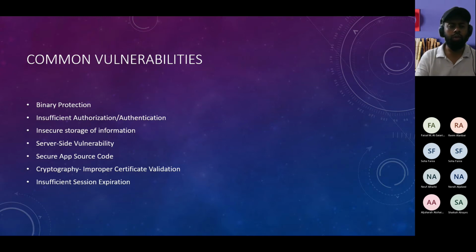So if you go with obfuscation, and someone reverses your application, then it is difficult for him to understand the source code. So there could be vulnerabilities at that level as well. There could be no obfuscation. There could be obfuscation, but with weak control. So this has to be considered from the mobile application development perspective, the mobile application security assessment perspective, and if you are a client and you have the mobile application, from that perspective as well. So you should consider this point as well.